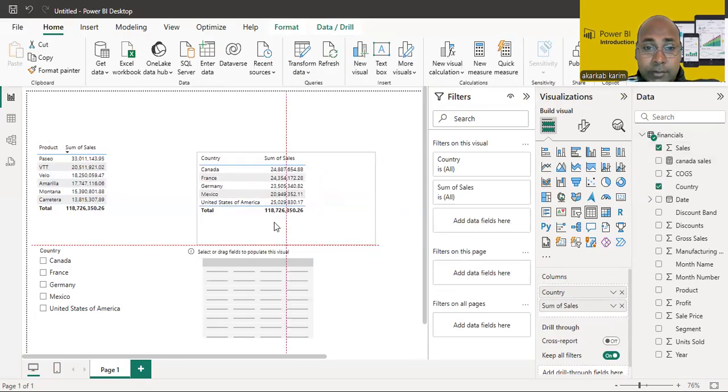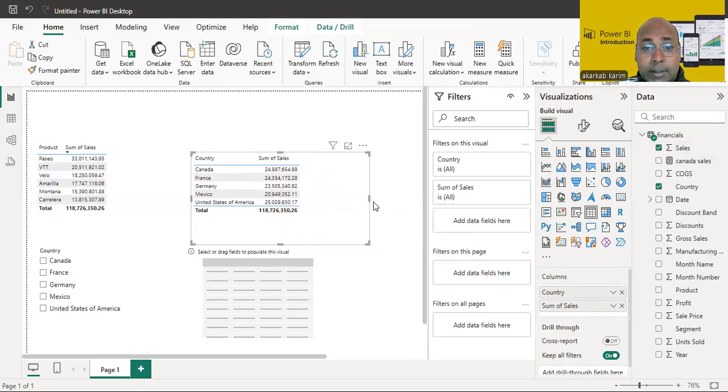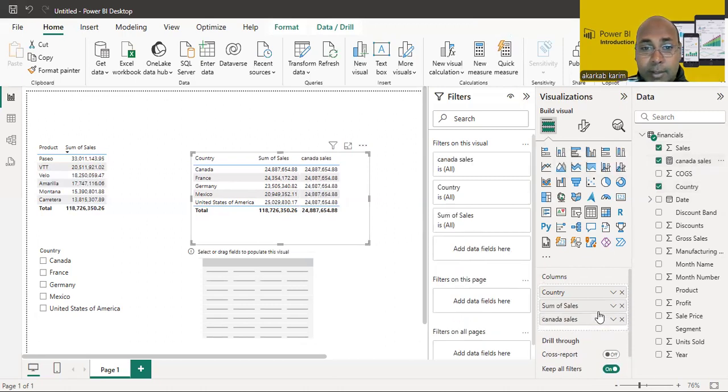This is sales by country. Now, if I add this Canada sales, we have this value of Canada repeated in each row of this table.